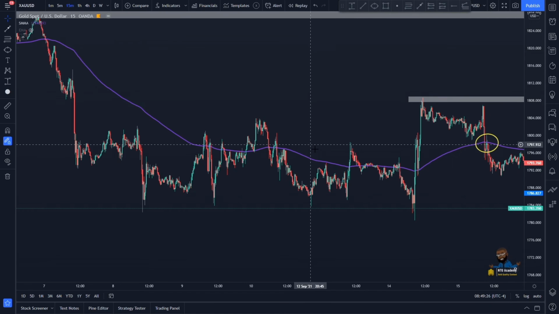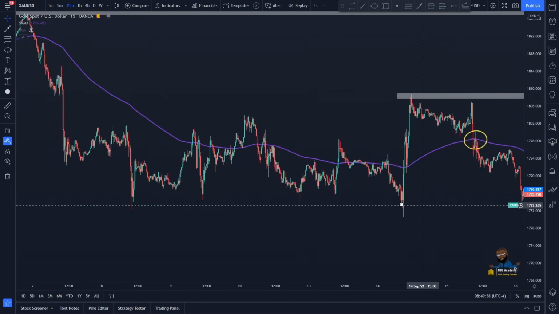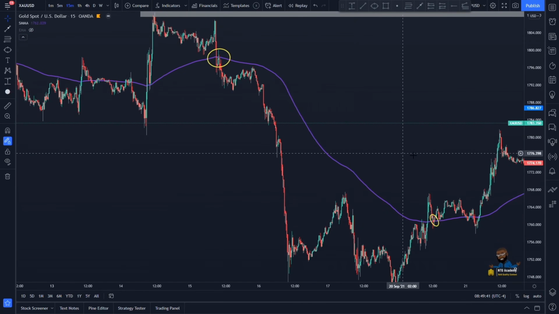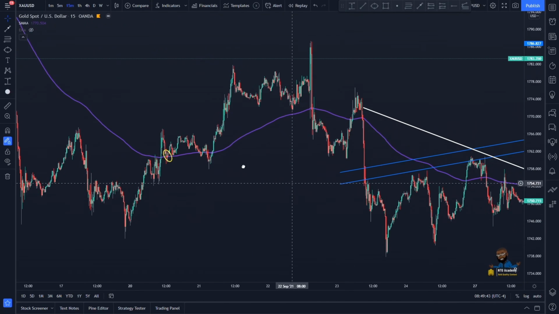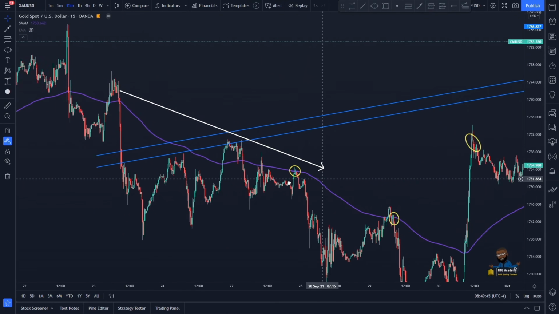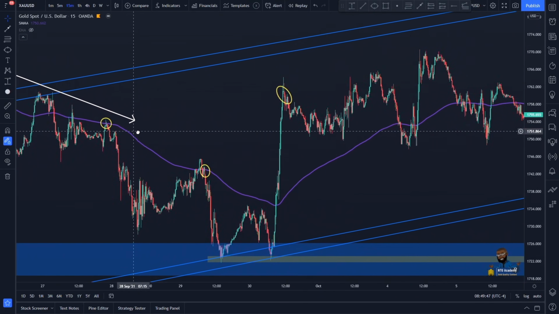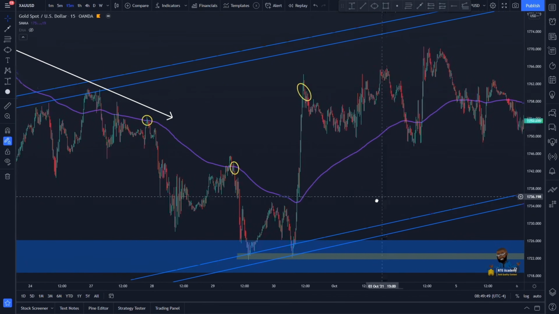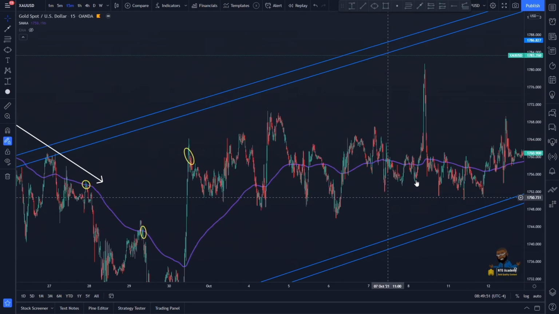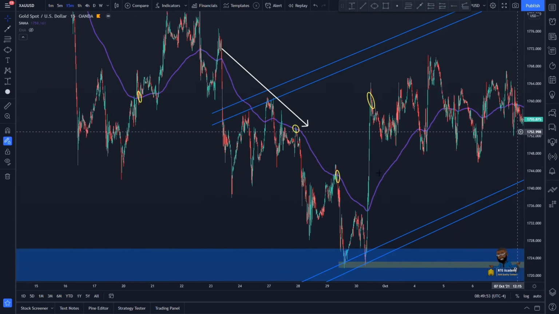So let's talk about the last thing that I wanted to cover, which is support and resistance with trend lines. Now, this is a very, very rare breed. I don't see any traders trading this way, but I do like to draw out my trend line, support and resistance, right? And I like to confirm it with my zones. So let's go ahead and take a quick look at trading the trend lines, right?